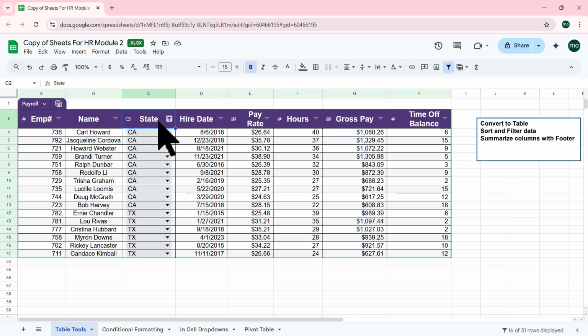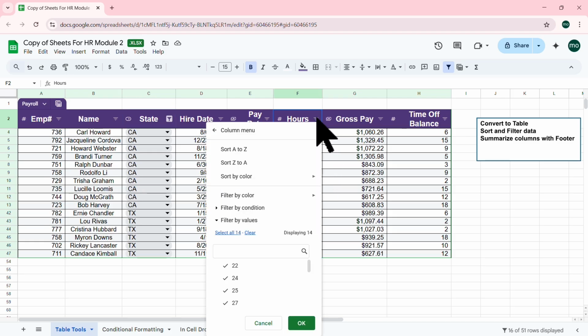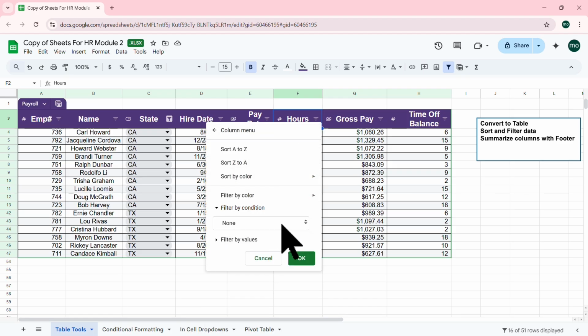Now we can run multiple filters on a data set. Right now I'm filtering just for California and Texas. Maybe I just want to focus on my full-timers here, so if you're working 30 hours or more. I'll click here on the hours and I want to filter by condition.